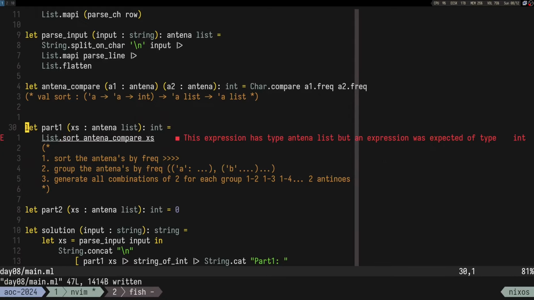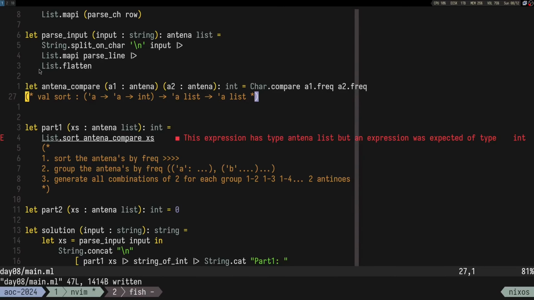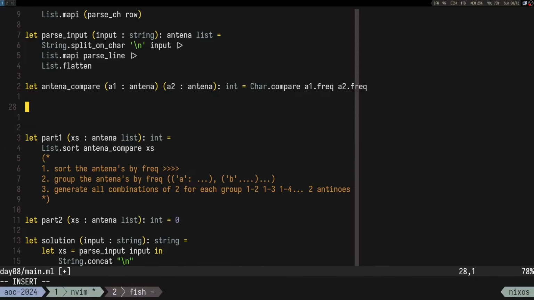It gives us the antennas. Now, the problem is we don't have a group function, right? So we should implement it ourselves. I guess I want a group-by function, and we can make it generic.